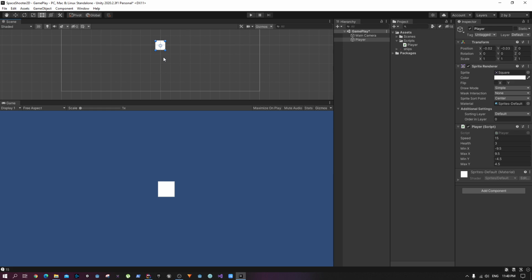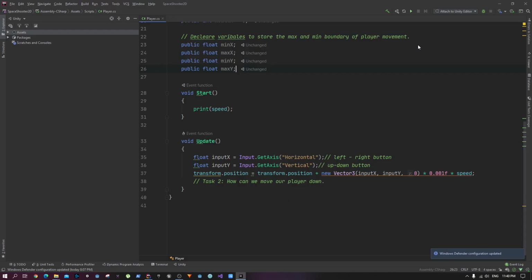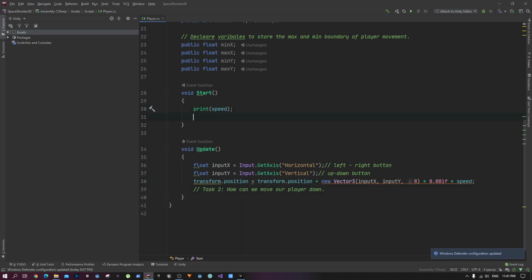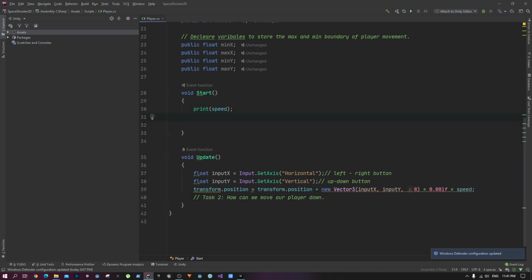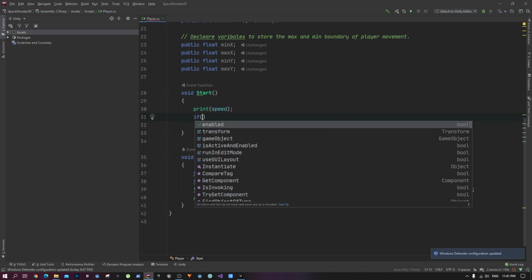When it comes to this sort of conditionals, we use the conditional blocks of C#. So let's first look into the syntax of conditionals. I am just going to start with this start method and see how this if conditional works. I'm going to say if, and then start the first bracket.